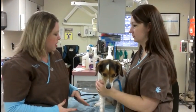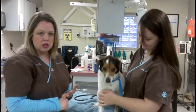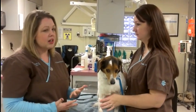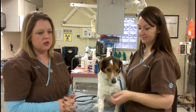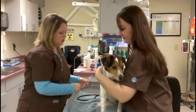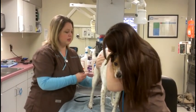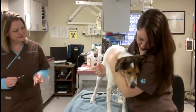So at this point in time, since she has normal blood work and her heart and her lungs sound good, we're going to go ahead and give her a pre-medication. Kind of like a sedation to just take the edge off, make her calm down so that we can get an IV catheter in. It's just a quick poke, and then we'll give her about 10 minutes for that to make her nice and relaxed. Oh, Mabel. Good girl.